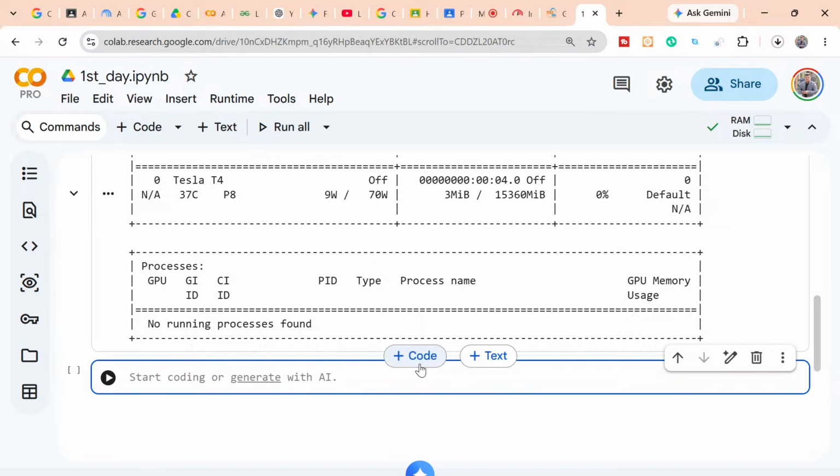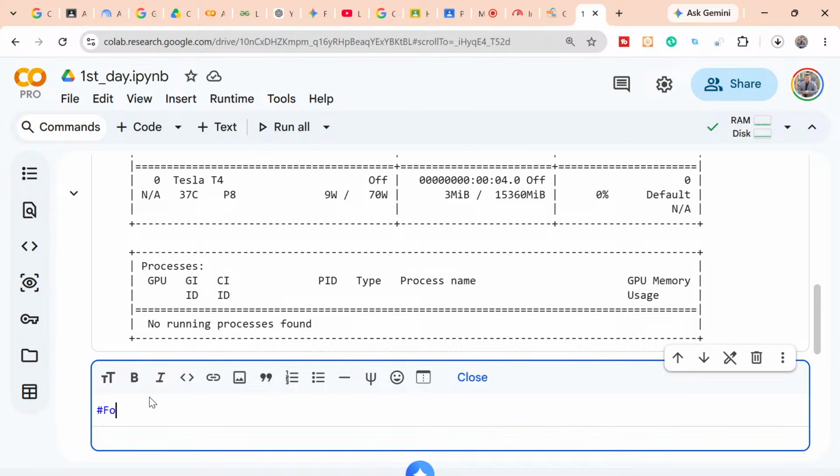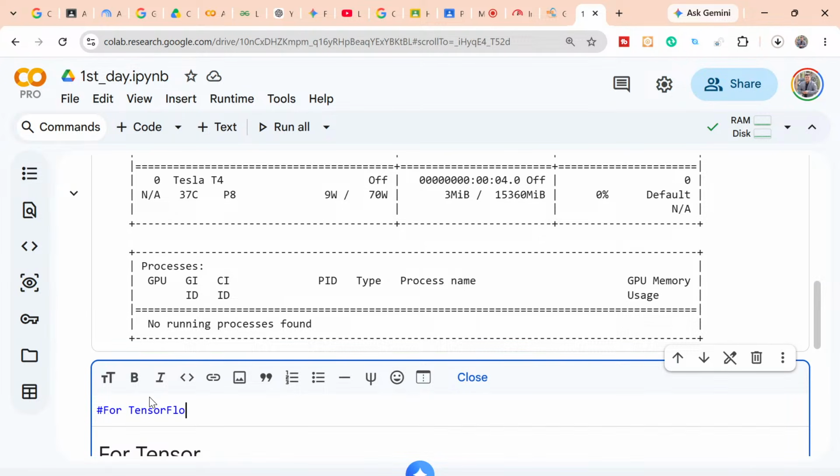So now we discuss another one, it's called TensorFlow. Okay, so for TensorFlow, how to check TensorFlow? If you are using TensorFlow for different types of libraries, suppose CNN (convolutional neural network), UNet, then DeepLab V3 segmentation, we will also discuss all of those step by step. Then you can get a better idea.